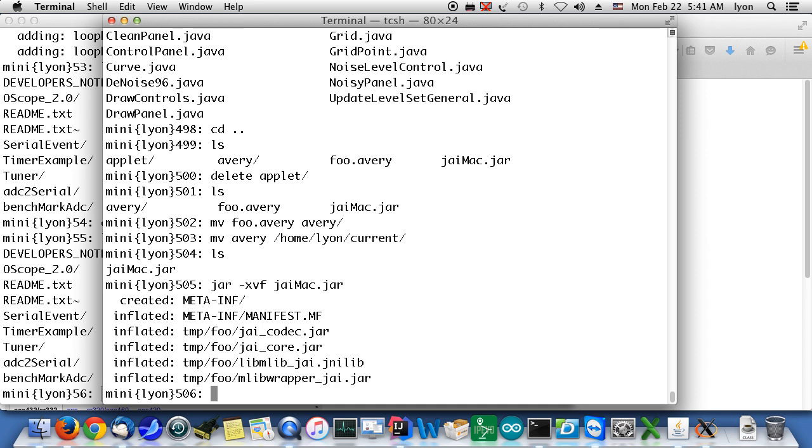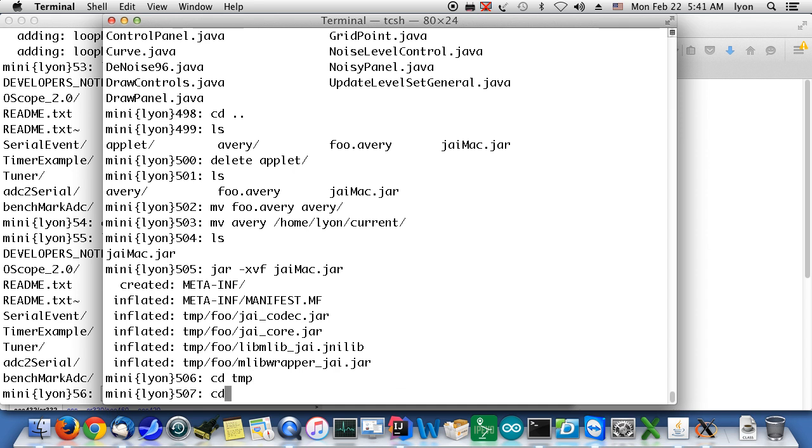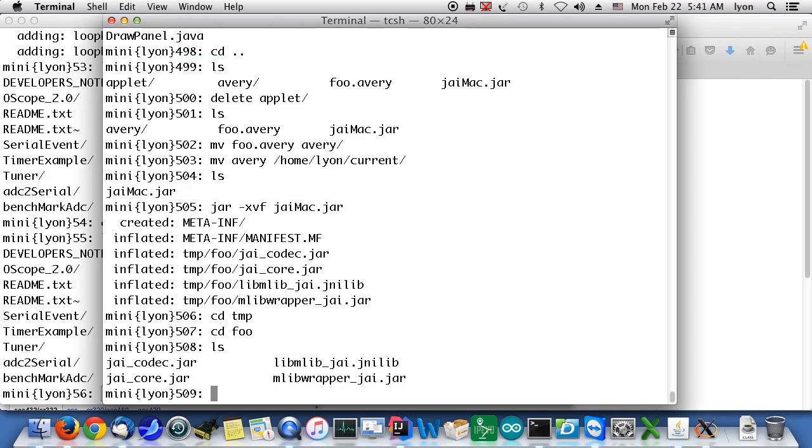That uncompresses quickly. Then what you need to do is take these files here, and you want to place them in a Java Virtual Machine home. Now that location is going to be a function of your install.